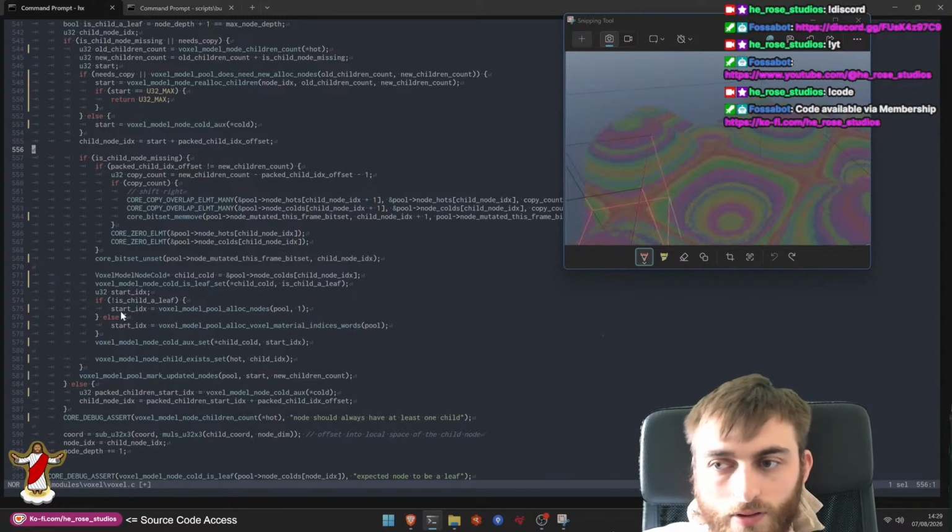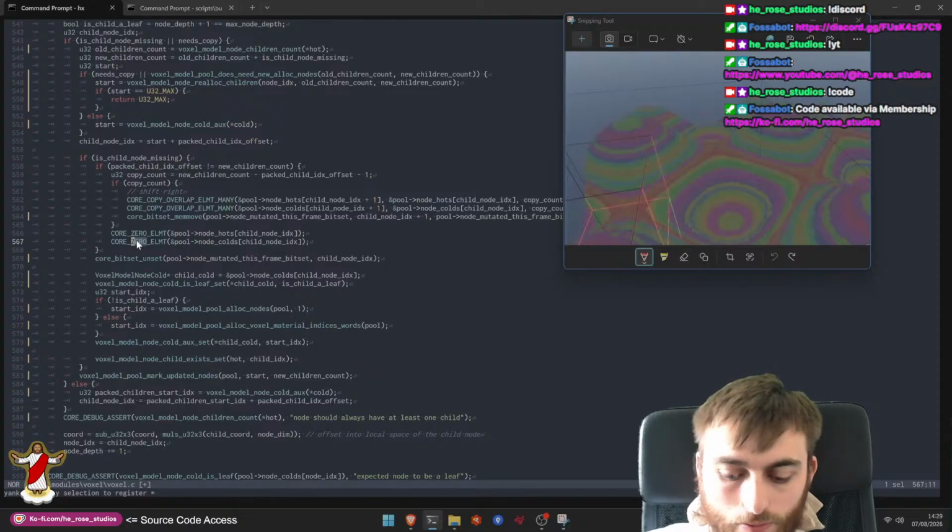So I think if you set the whole thing to be U32 max, you can say it's not allocated yet. So you can one the element, right?